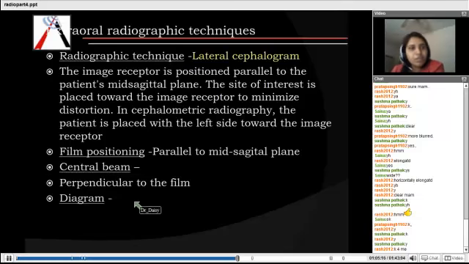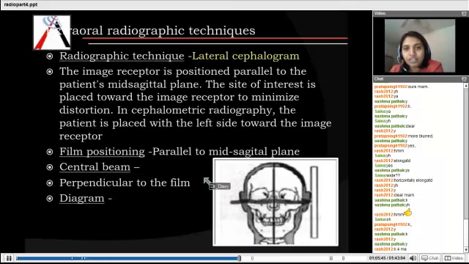So we are talking about the extraoral radiographic techniques. First we'll talk about the lateral cephalogram. For all the extraoral radiographic techniques other than the panoramic radiographs, what we have to remember is how you keep the image and where the beam goes from. It's quite memory based, and the best thing would be to see the diagram along with it. You have the diagrams in your keynotes as well, as far as I know, so you can have a look at them when you're reading.